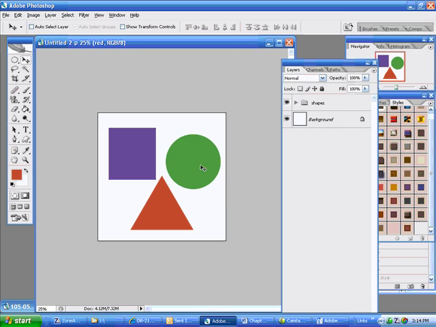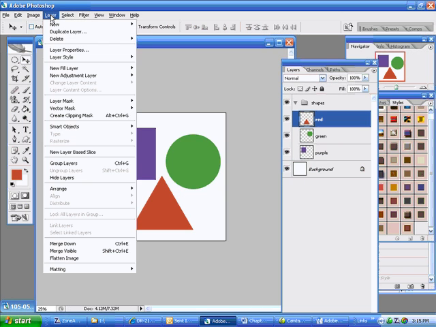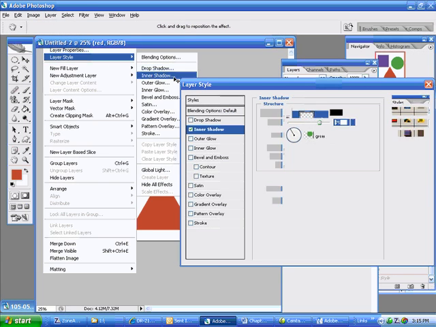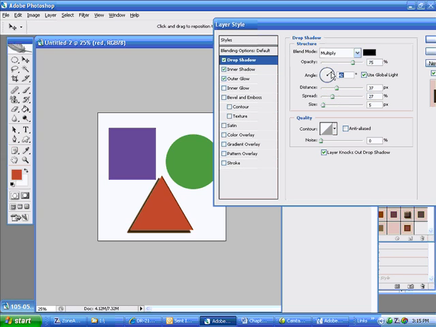If you want to make your own custom style, you would select where you want to make your custom style. I have the green ball here selected, or here I can select the triangle, and you would go up to Layer and Layer Style, and you can start adding some things here to this layer. I'm on the triangle. There's inner shadow, outer glow, drop shadow. If I want to adjust it, see, I would go in and make my own custom and my angle that I want the drop shadow to be. I would make my custom selections.